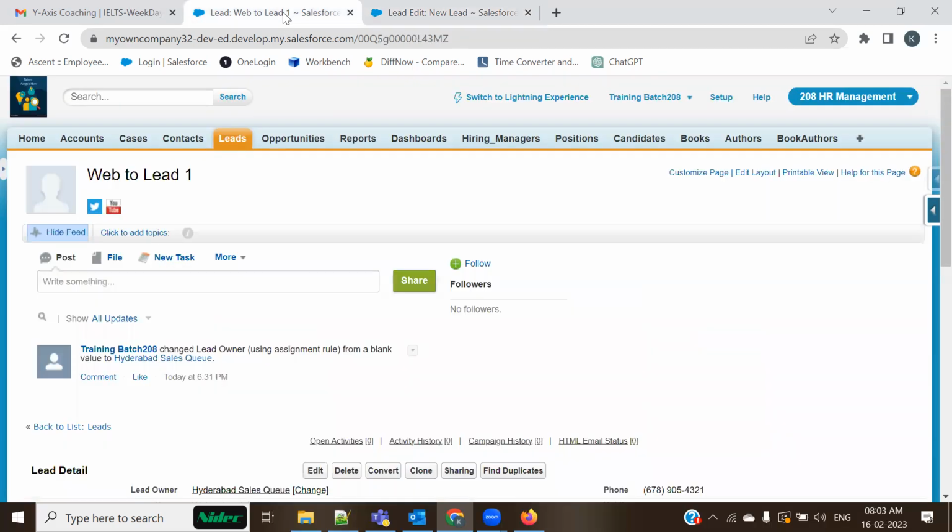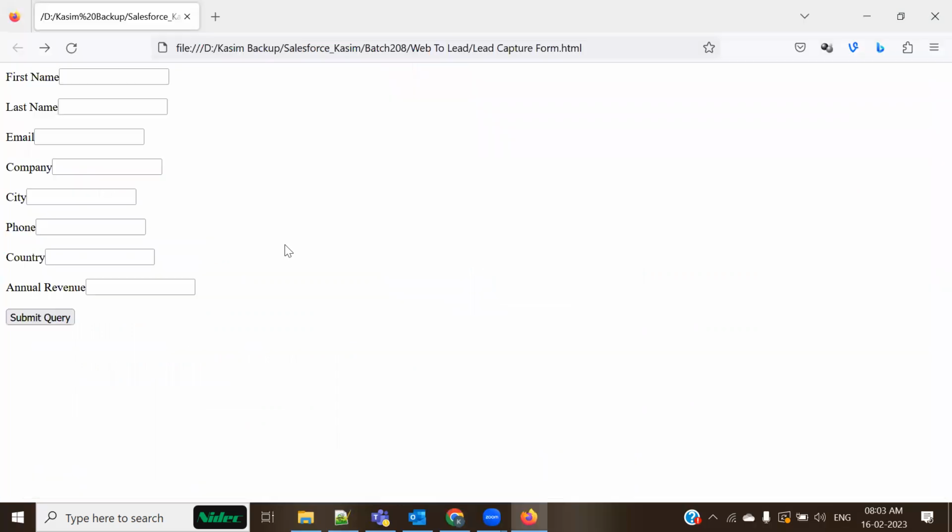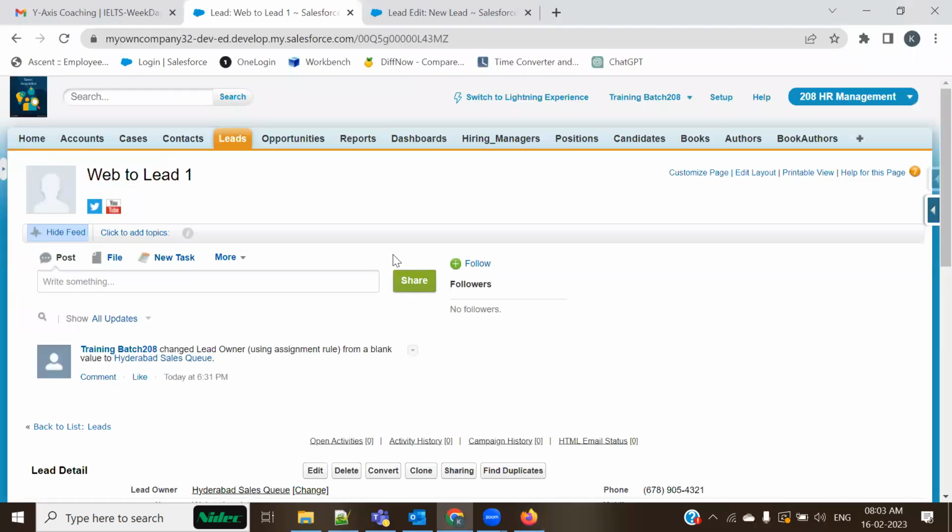But if we are capturing the lead from an external source such as a website, where we are having a page from which the lead records are getting imported, which Salesforce actually allows, you just have seen that. There's a feature called web to lead.